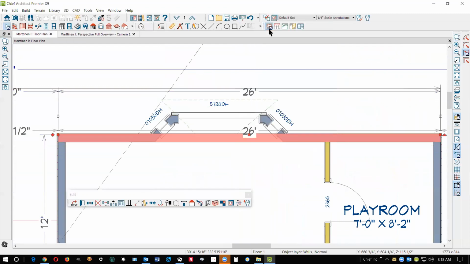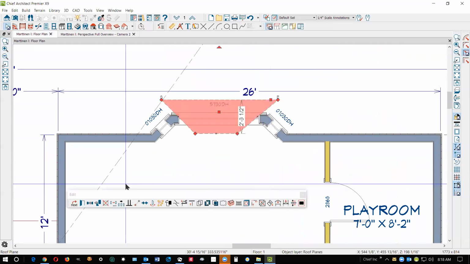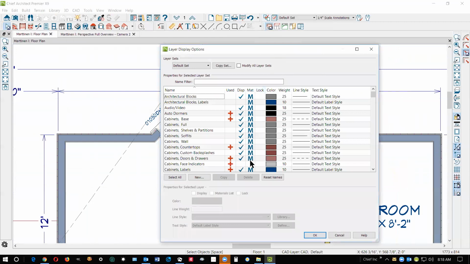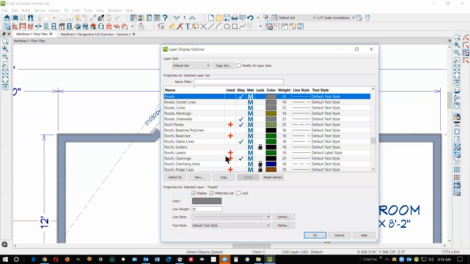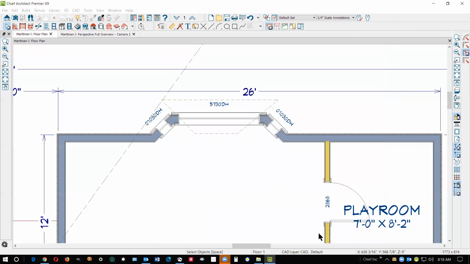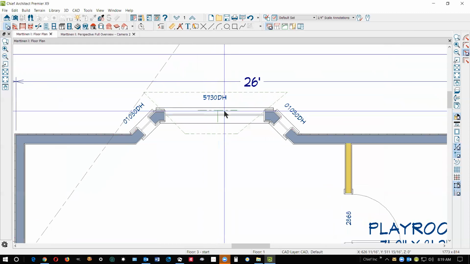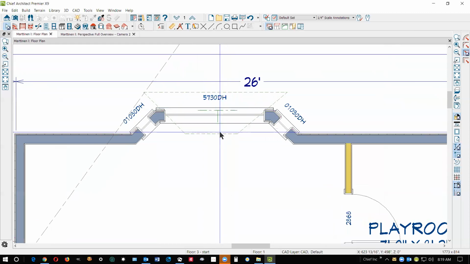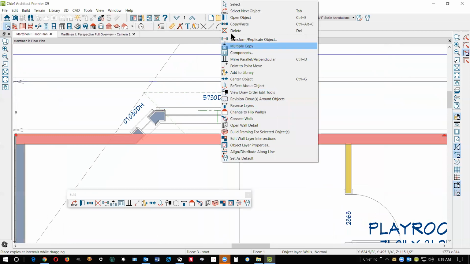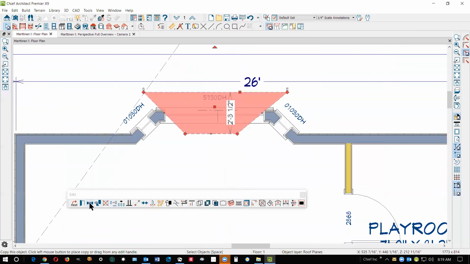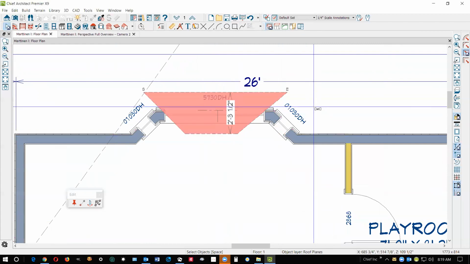Got a roof plane. Oh, I need to turn on baselines. Baselines are important when you're manually editing roofs. See, they're all there. That's that little baseline, that little dash line there with a perpendicular on it, and that shows the point where the roof plane transfers its load to the wall.